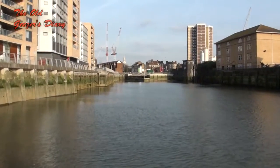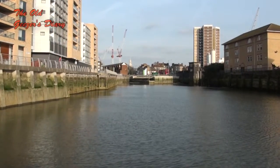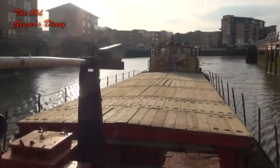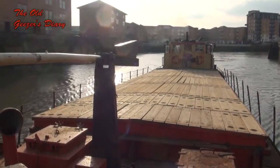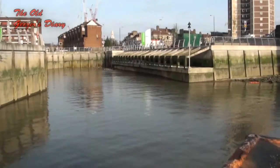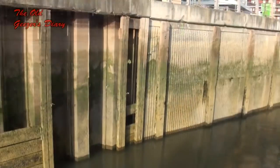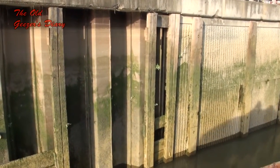The creek has got a 90-degree turn by the creek road bridge, and the skipper pushes the bow into a mud bank by the wall. He'll take her stern to the berth, which is just through the bridge. But this stop gives the crew the chance to strip off the hatchboards, and they can keep a close eye on the tide rising through the bridge hole. It's no good going through too early, as you'll see.